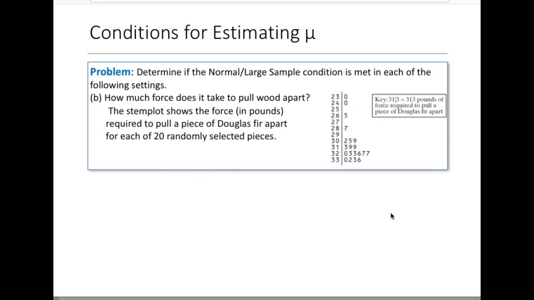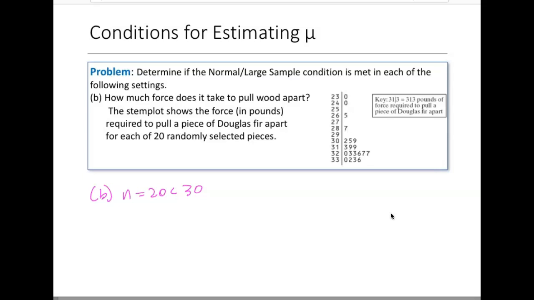B, how much force in pounds is required to pull a piece of Douglas fir apart for each of 20 randomly selected pieces? All right, in this case, our sample size is less than 30, n equals 20. They don't tell us that the population is normal.